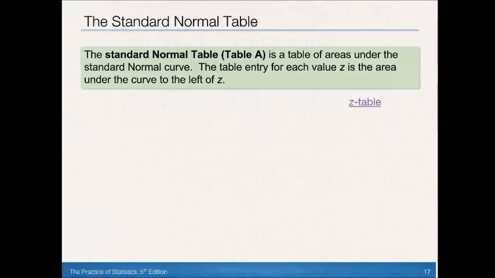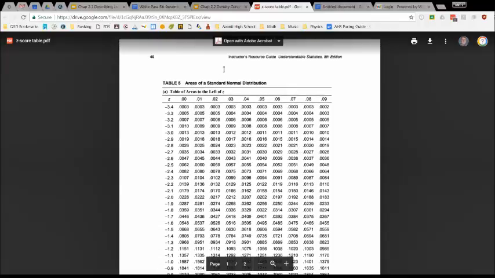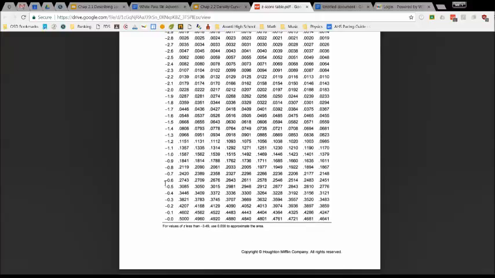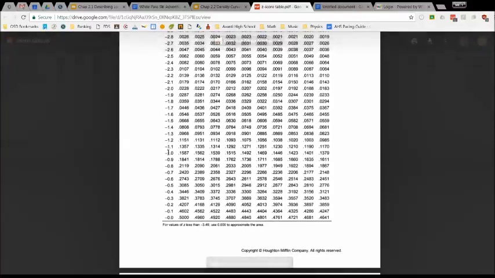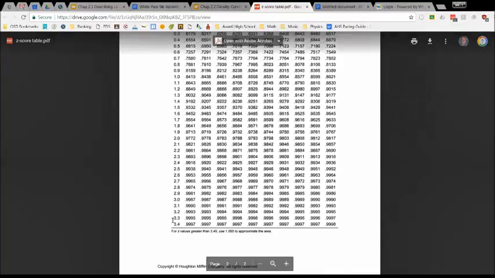Now, your table may look like this. This is not the table we're going to be looking at, but it is one that I have as a file. Here's what it looks like. It's labeled areas of standard normal distribution. The first column are the z-scores. It starts out with negative 3.4, goes all the way to 0 at the bottom, even says negative 0. Isn't that funny? And then it starts with positive 0, which is a repeat of the negative 0. I'll explain that in a second. And then it goes all the way up to positive 3.4.